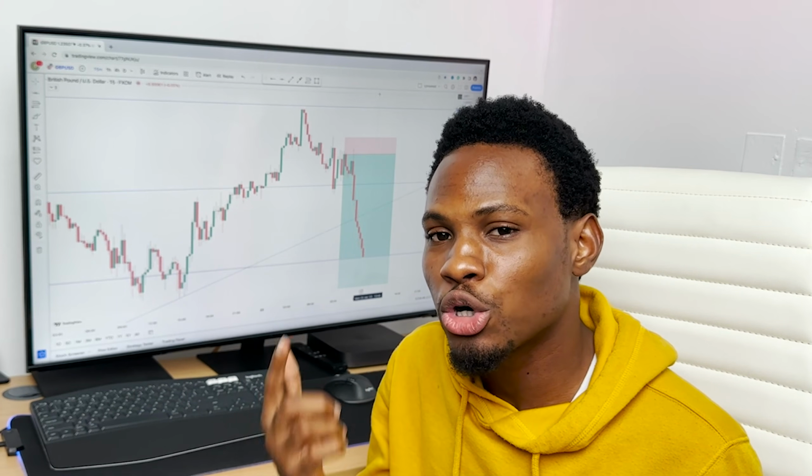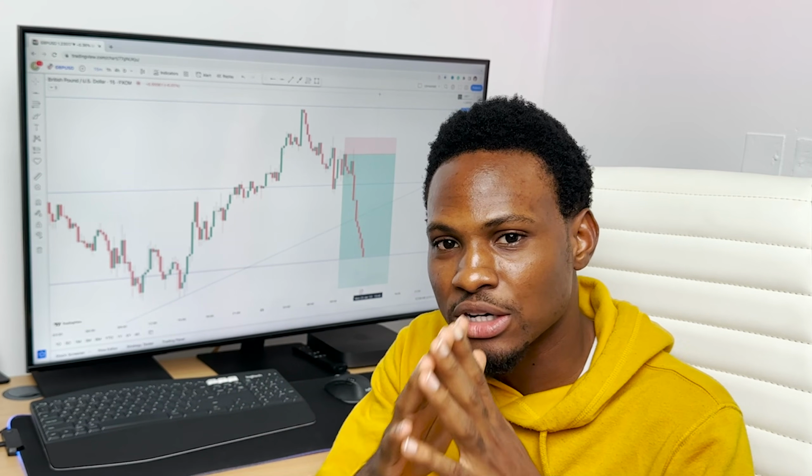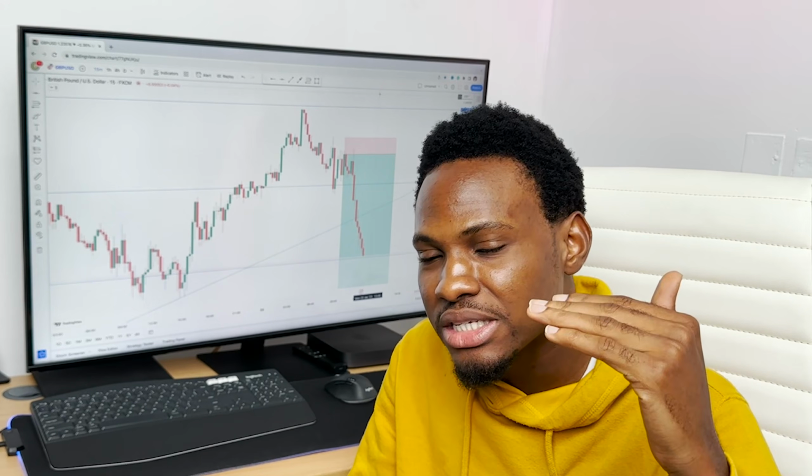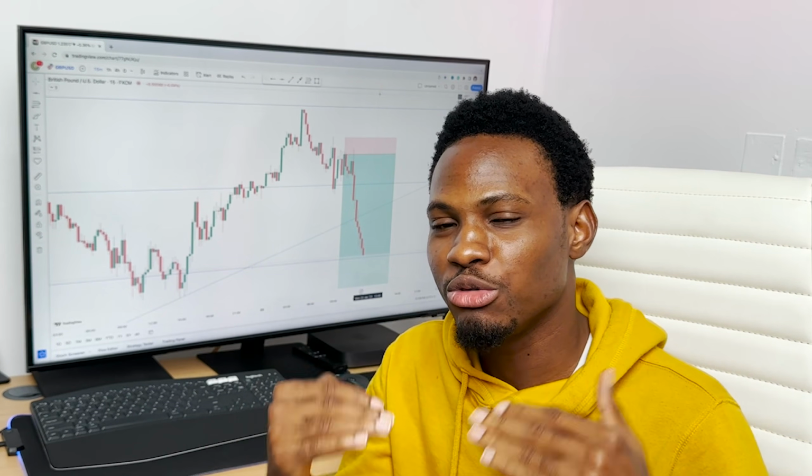Finally, it is important for all traders to keep track of their performance, so that they'll be able to understand what exactly is really working, whether it is a high risk, medium risk, or low risk tolerance.